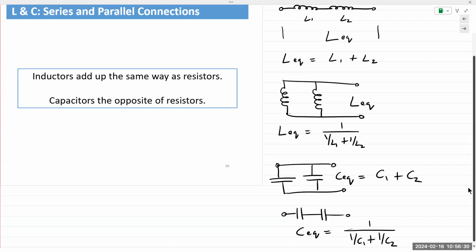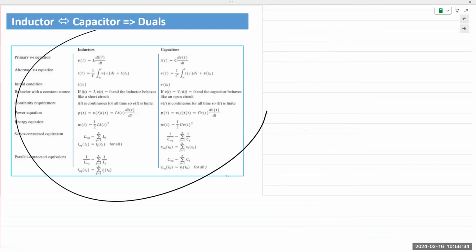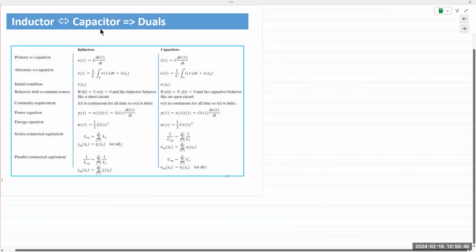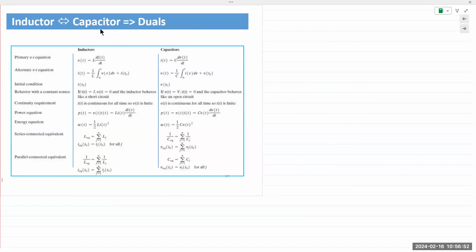On the last slide, as I've stated several times, is a complete summary of all the equations that we looked at in this chapter. The last two equations right here are basically series and parallel connections, and everything else above is the voltage and current equations for both inductor and capacitor. You can have all of these equations in your equation sheet. The important thing is you should recognize them and you should know when and how to use and apply them. That is more important.